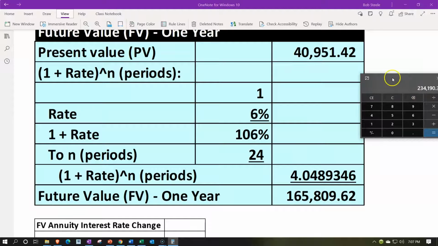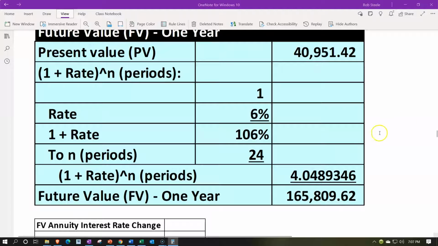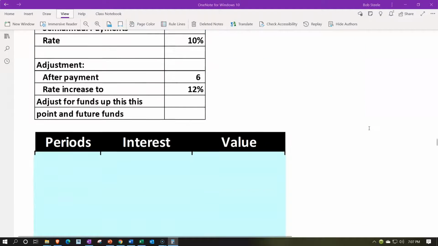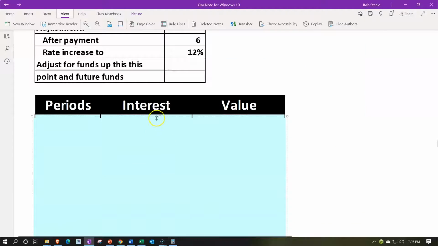So we're going to have to figure out another annuity for the remaining time period that will get to that number. We'll do that next time, but first we're going to go through this calculation in multiple different ways. If you want to skip forward to the next one, you can, but we'll do the running balance here.